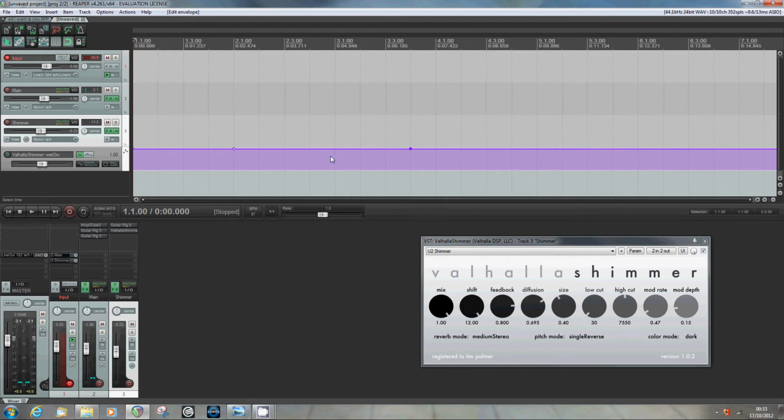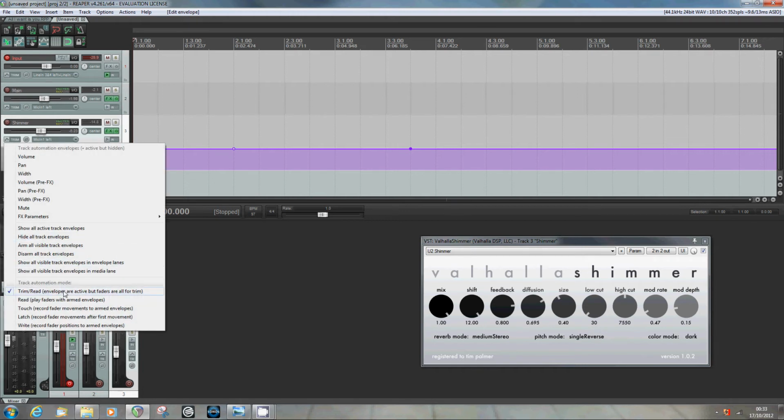The other way of doing it is to connect a parameter in the VST to a physical device via MIDI. To do this, I do need to change the automation mode from trim or read. Trim and read will basically just, within the track, as the song plays, move the parameters up and down.